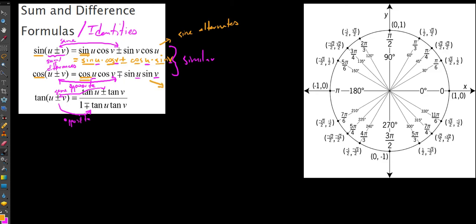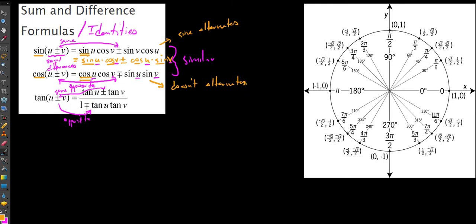Whereas we see that with cosine, let's take a look at it, it starts with the cosine on the right, but this is very homogeneous. So that means that if this is a cosine, this is a cosine, and then we have our sine and our sine here. So we would say that it doesn't alternate its functions, and it starts with a cosine on the right there.